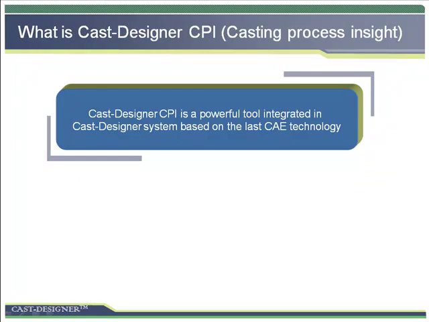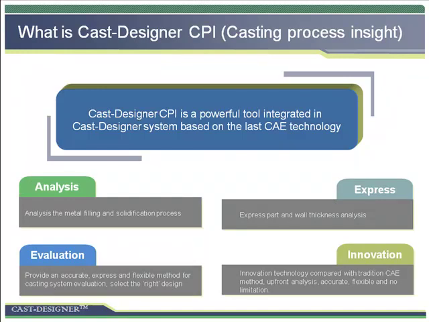Cast-Designer CPI was developed and marketed against this background. CPI means Casting Process Insight. Cast-Designer CPI is a powerful tool, integrated in the Cast-Designer system, based on the latest CAE technology. It can analyze the metal flow, heat transfer, and phase change in the casting process, providing an express, flexible and accurate method for casting system validation.